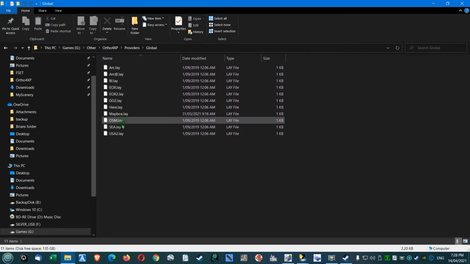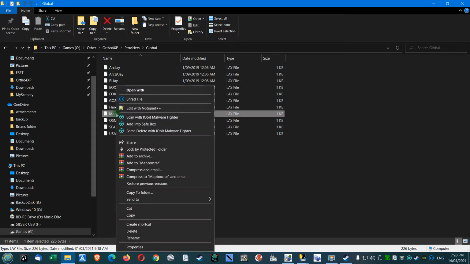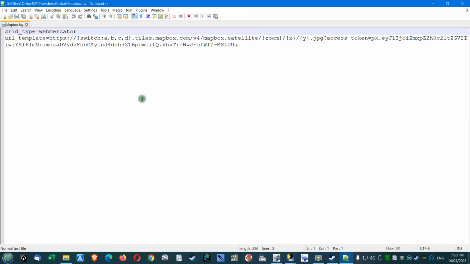Now, this particular information here is the information for your download. So this is the ARC information. So if you want to use some of this information and put it into something like FS Earth Tiles, you can. Like, that's my Mapbox one. So you just open it up with a net, and this is the password that I use. Right, so you've got a token key.